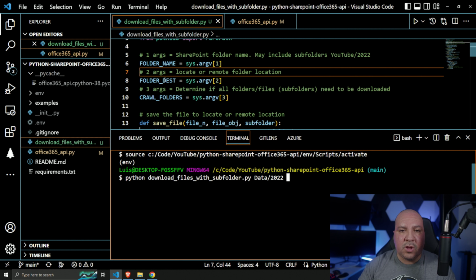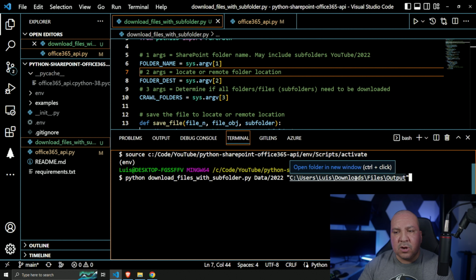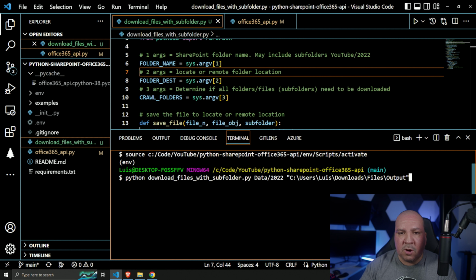The next argument is where do I want to save these files to. So I put double quotes and specify the folder where it's going to get saved to. The reason why I say put double quotes is if your directory path has any spaces and things of that nature, it throws it off. In my case, there are no spaces, so I could do without double quotes and it'll be fine. But just to keep a standard, I automatically put double quotes regardless.